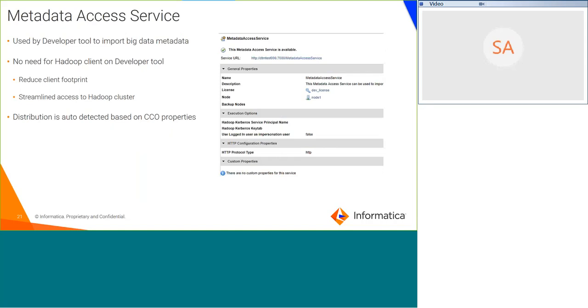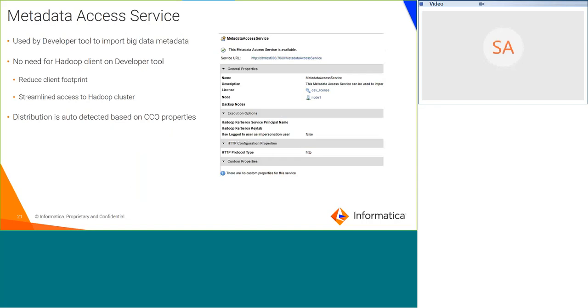And then in order to continue improving our client install, we have also improved our metadata access. So in 10.2.1, you will not even need to install any kind of Kerberos client in your developer tool. So today, if you have to work on any kind of Kerberos-enabled Cloudera cluster or a Hortonworks cluster, you are required to install a Kerberos client or a Kerberos config in our client tools. So starting 10.2.1, you no longer need to do that.